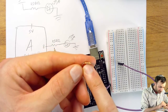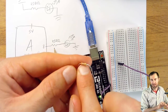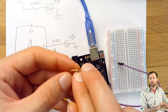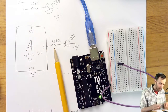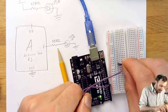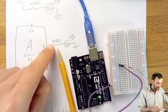And this resistor is marked with, if I put the gold band at the right, I know it's difficult to see these colors, but take my word for it, it's red, purple, brown. That is a red, purple, brown, gold. That is a 270 ohm resistor. In another video, we'll talk about how to read those colors. But for the time being, one leg of this resistor needs to touch pin 8. So that means I can plug that leg in anywhere in that row. The other leg I haven't put anywhere yet, but that leg is there.